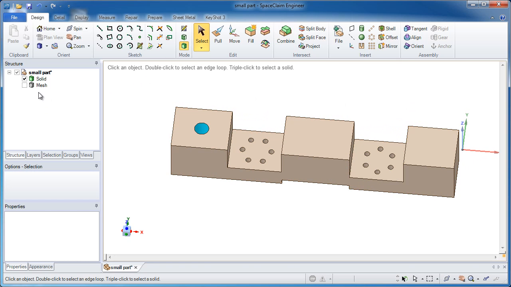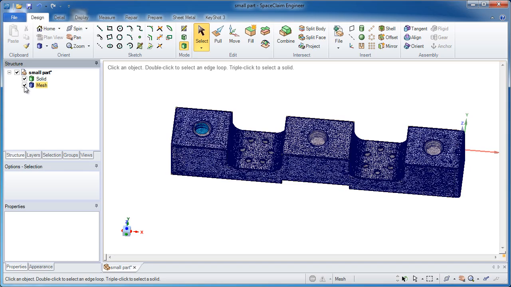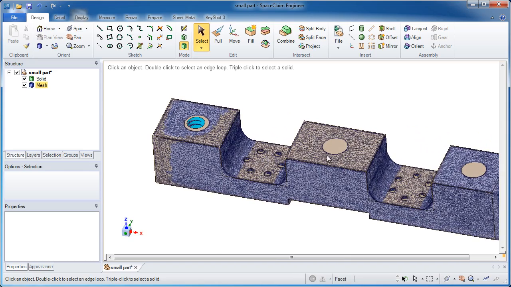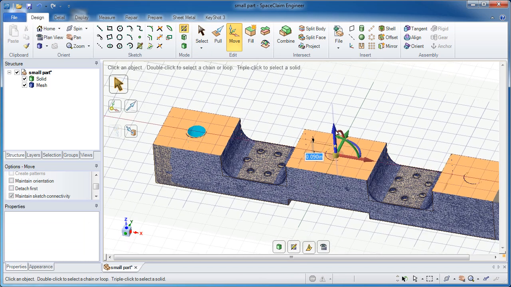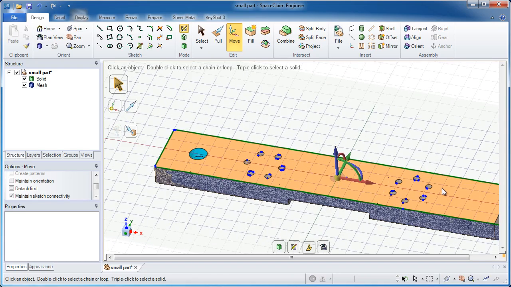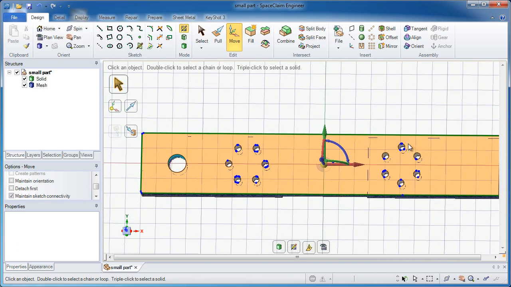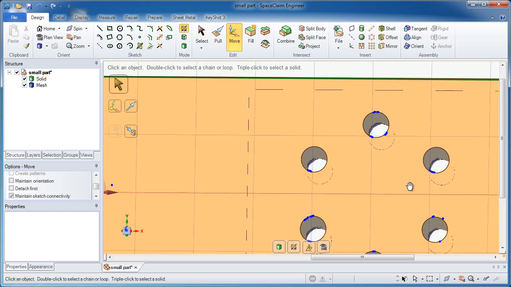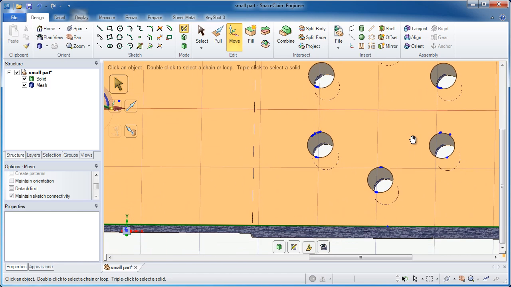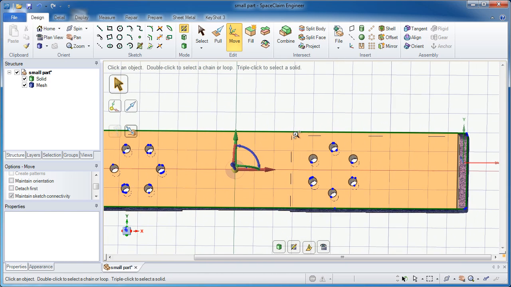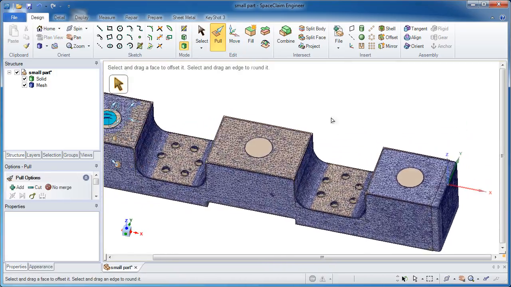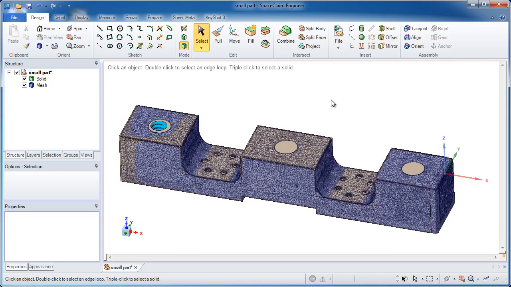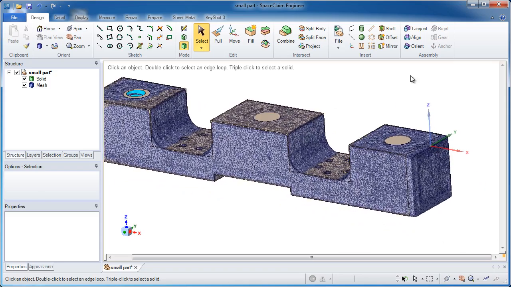Now, go back to the Select tool, go into Mesh, and maybe grab any face and go into a sketch mode. Let's drop our sketch down so we can clearly see the holes that we made, and just verify that the holes actually go through the circles that I intended them to, and they look pretty good to me. So that's just a quick tutorial on how to take an STL file and build a solid body around it, getting the exact precision you want.